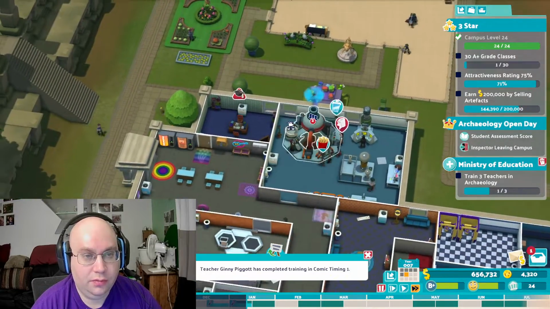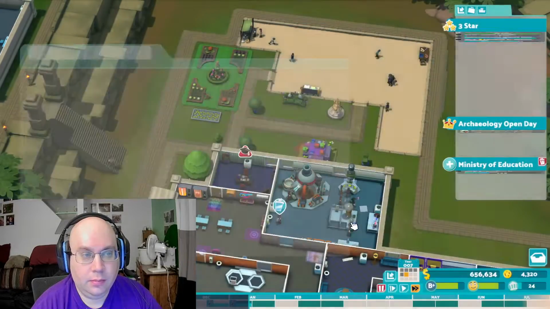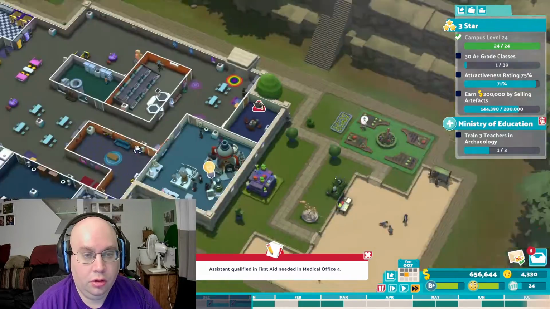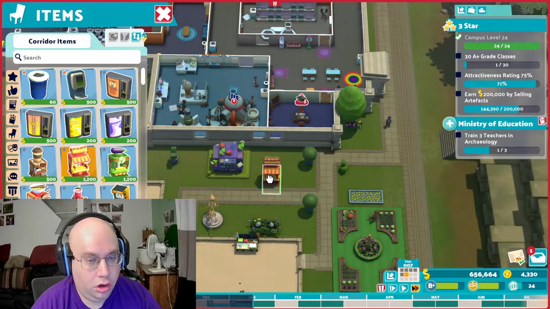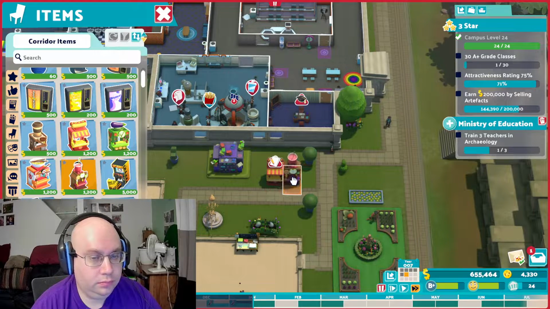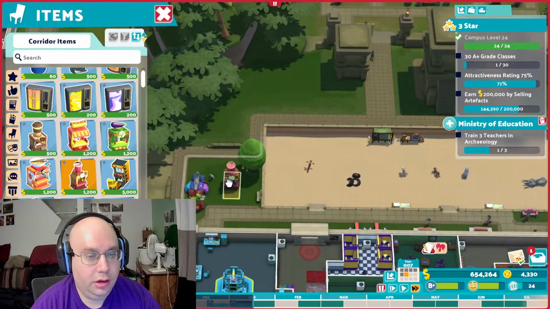Okay, there's people asking for food. I guess I could try and put some vending machines out. We do have room here, so let's pause it quickly. Add in a couple vending machines, so hot dogs. Let's put one hot dog in, and one Slurpee. Oops, there we go. So we have hot dog and Slurpee there.